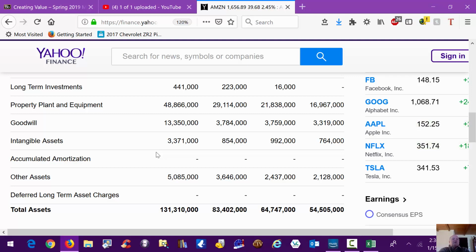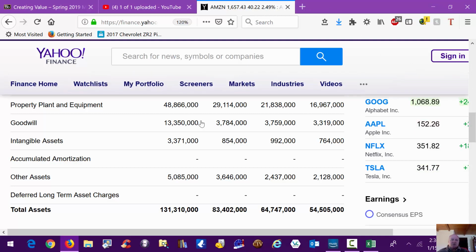But what they do with some assets is every year they make us look at those and say, are they really worth that anymore? Goodwill arises when we buy a company for a value in excess of its net tangible assets. We just talked about those. Almost always when you buy a company, they have unrecorded assets, as we'll see here in a second. And when you buy that company, those unrecorded assets become recorded as goodwill. And so for at least a little while, we know what the company was actually worth. Same thing with intangible assets, except it's when we're buying intellectual property, things like patents and other stuff.